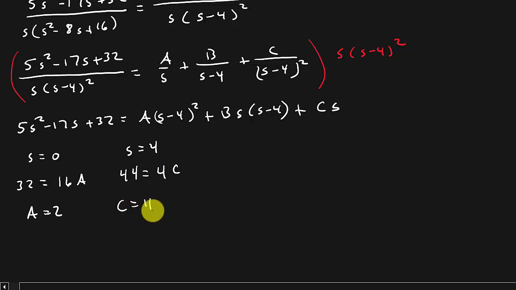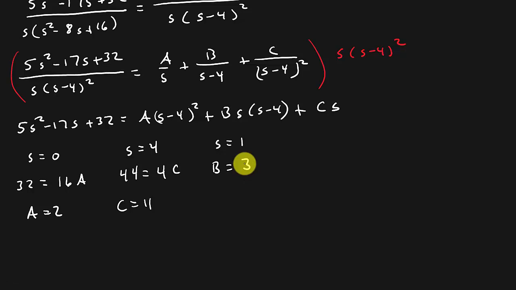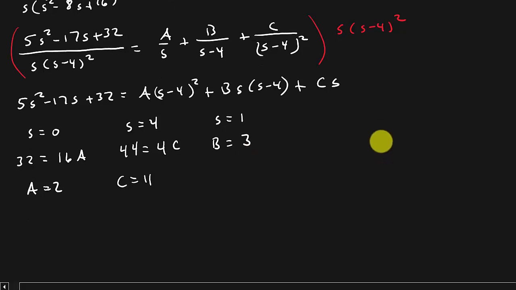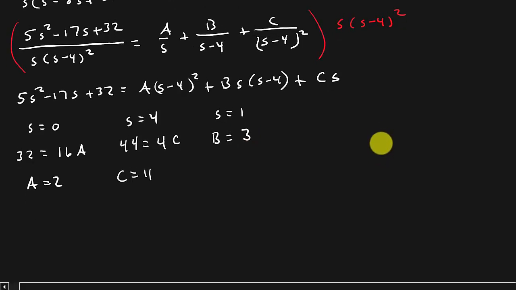And then, you can actually just pick a number for s. We'll do s equal 1. Plug all that in, and you'll have to plug in what a is and what c is, and you will end up getting b is equal to 3. Like I said, I'm not going to show all the work. You should already know how to do that. You had a test on it, so that means you know how to do it.